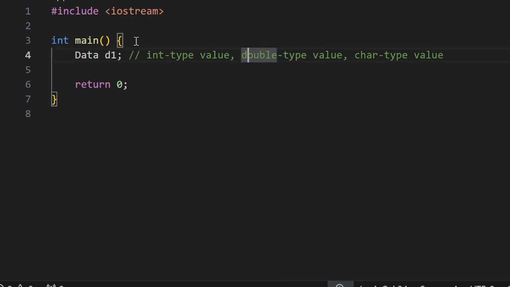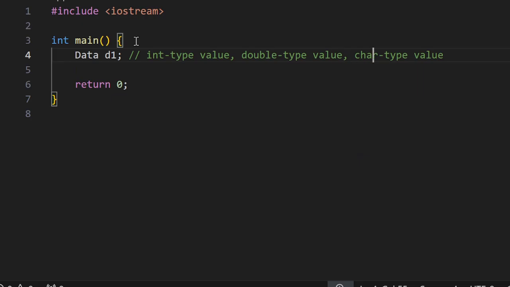In this case, the memory required would be the memory size needed to store the largest data, the data which requires the highest memory space. A double type would require the highest memory space, which is 8 bytes. Integer type requires 4 bytes.